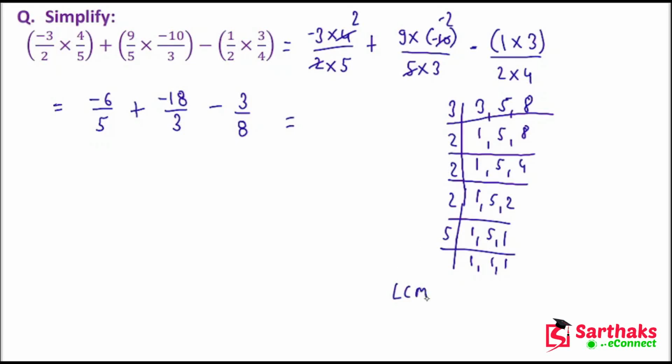So LCM is simply 3 into 2 into 2 into 2 into 5, which is 3 into 8 into 5. That is, LCM should be 8 into 5, 40 into 3, 120. Now again, you can clearly see 120 is the LCM only because I have not cancelled the common factor 3 and 18. Again, why am I doing so? To tell you if it affects the answer or not. Obviously it will not affect the answer because it will cancel out in the further steps. But for the time being, I am not cancelling it out. You can cancel 3 with minus 18 by minus 6 times, but I am not doing so.